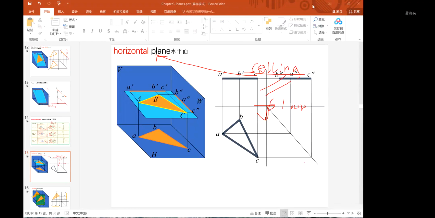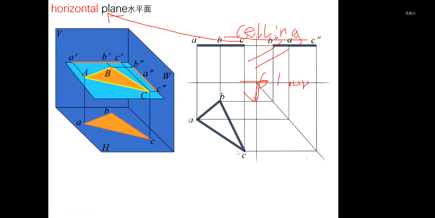So you can get a plane. This plane is parallel to the H plane. You can get the projection, and because this one is parallel, the angle with this plane is 90 degrees, also 90 degrees with the W plane, but the angle with the H plane is 0, no angle. How do you get this plane? You just take the plane on this one and move it up, so you get a plane.